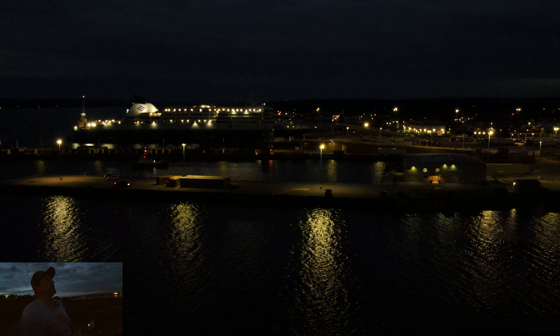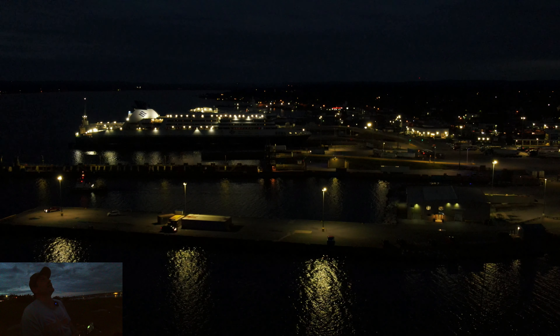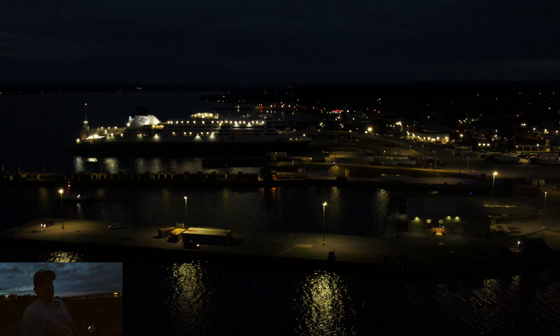You guys can see the wharf and such. I'll gain some altitude here and we'll have a view around town. It's been quite a while since I brought this drone out. We're at 55 meters and just starting to climb more now — full stick. That's just about 101 meters and we'll have a little look around. The low-light capabilities of this drone aren't too bad — it's pretty good.